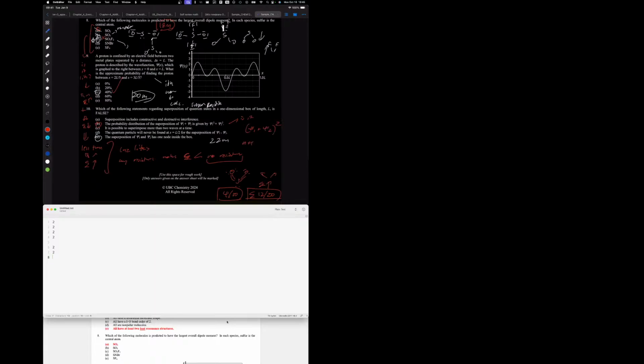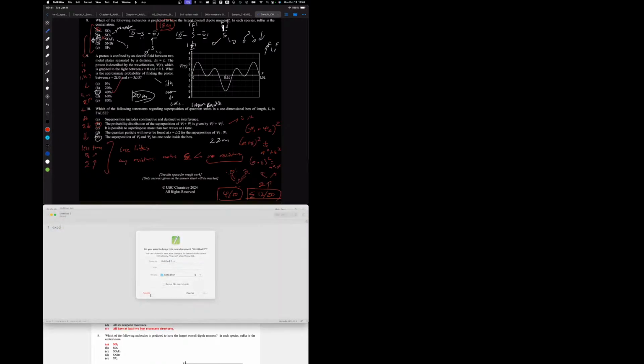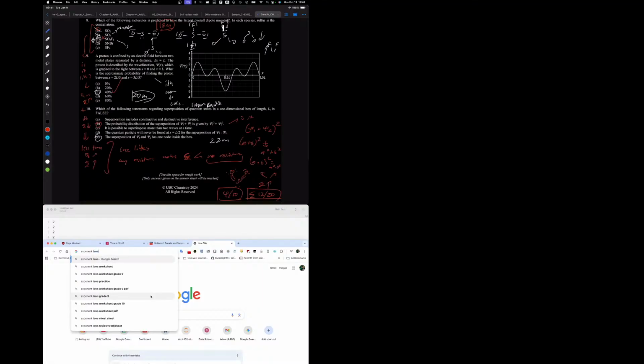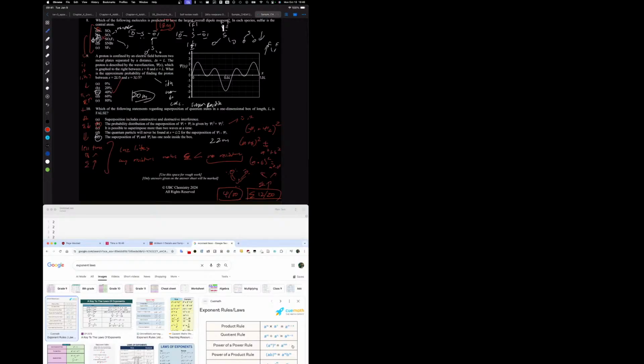Wait, because if you have a plus b squared, this does not equal a squared plus b squared. These are different things. Right? But a times b squared is equal to a squared times b squared. Right? Hold on. Right? Fuck, that's not even the case, bro. That's not even the case. Oh, that is the case. This actually is the case, but not with addition. Fuck.